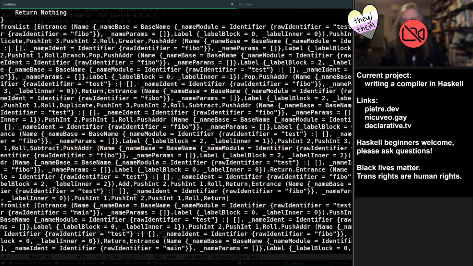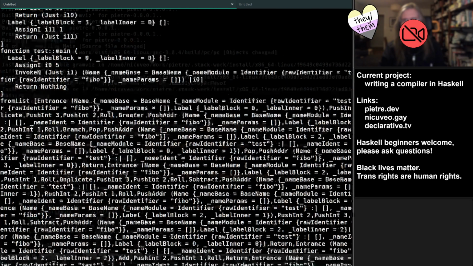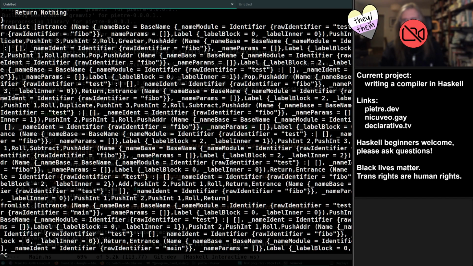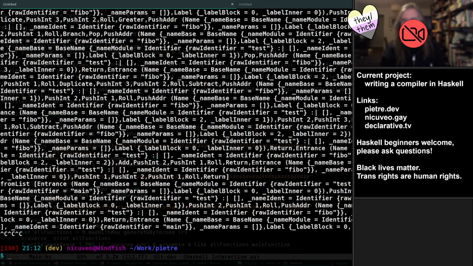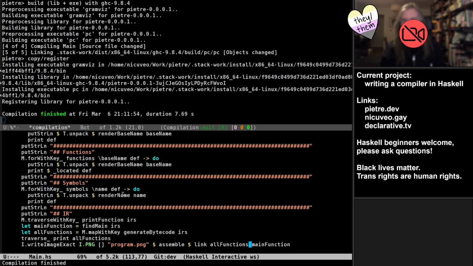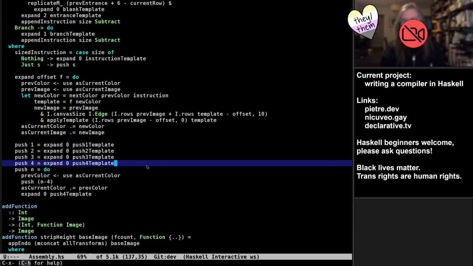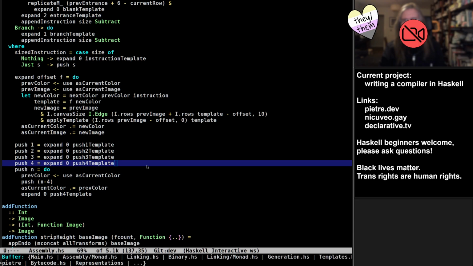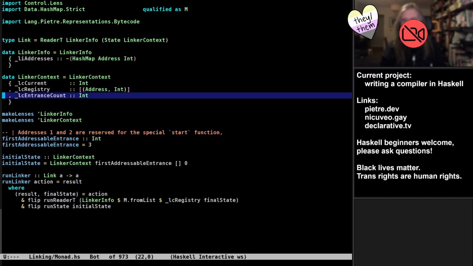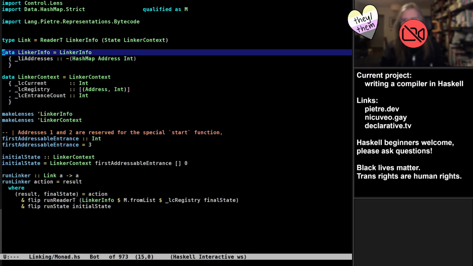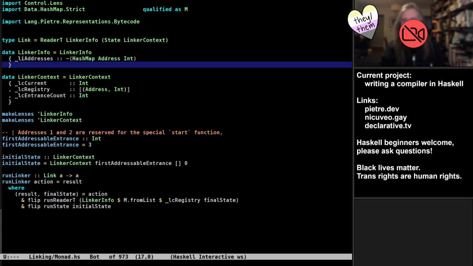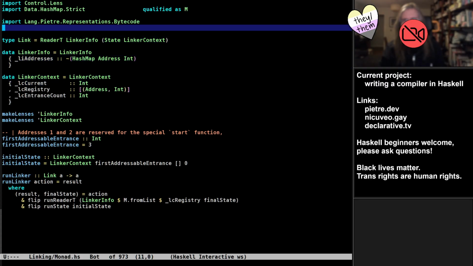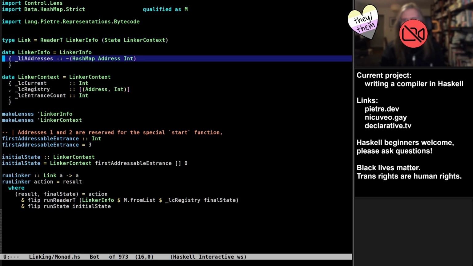And that looks like an infinite loop, probably in the linking phase. Okay, so exactly where I suspected we might have a problem. So this is the problem. I wonder if I need this state to be lazy just to guarantee.